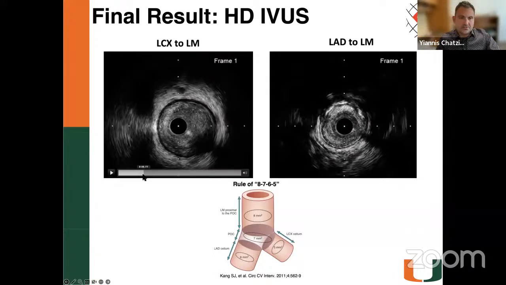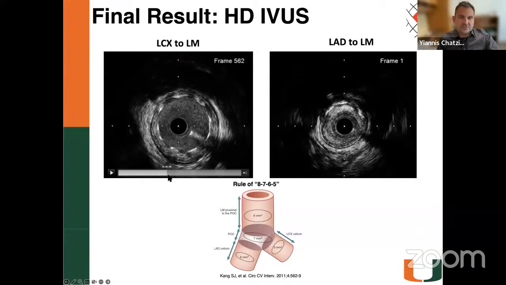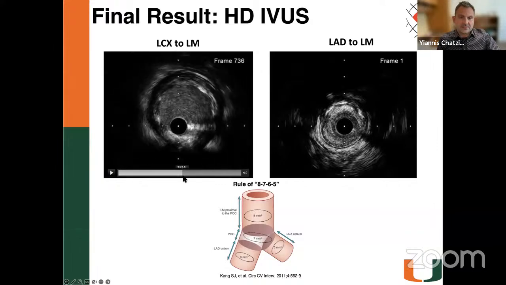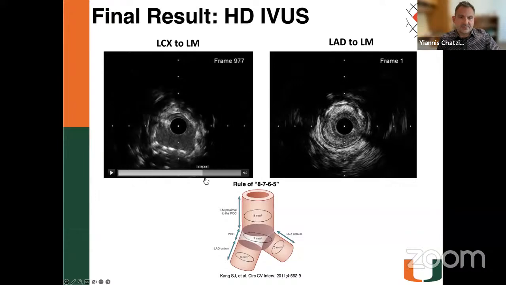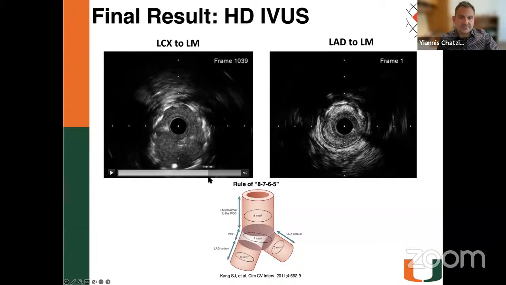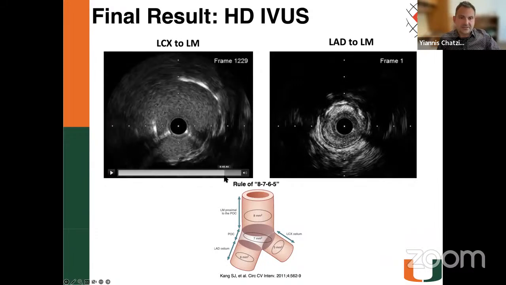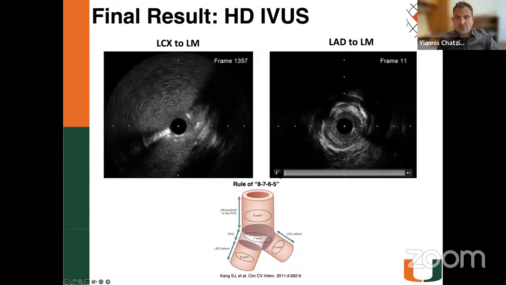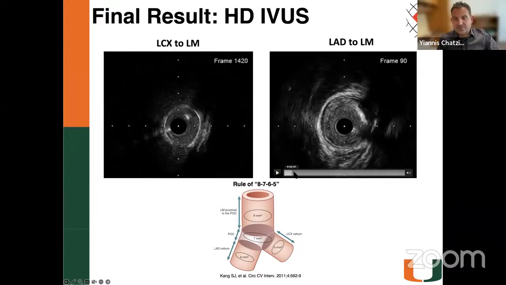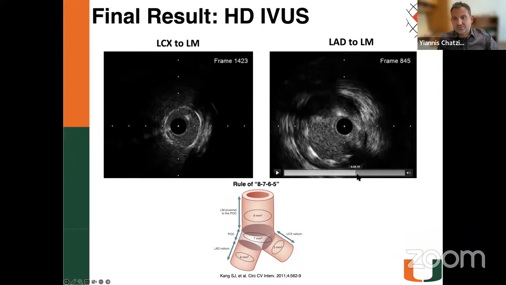Here you go. We have the stent in the circumflex. As we pull back, you're going to see the LAD stent coming in right here. That's the LAD coming in, the left main, two wires, and then all the way, a small protrusion to the aorta. And then finally, that's a pullback of the LAD to the left main. We expect to see the metallic neocarina here as we pull back.